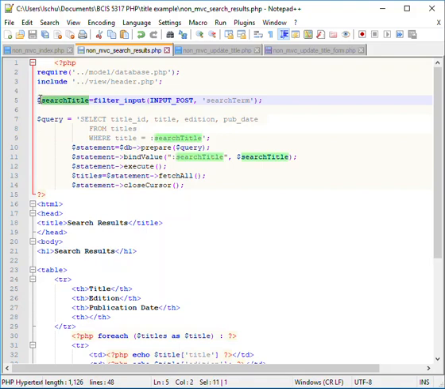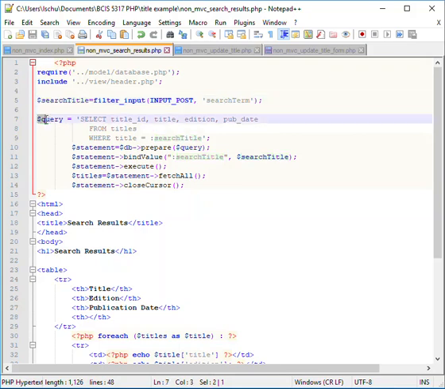What we're going to do now is query the database, and find the records that match the title to whatever the user entered. In your lab, you're going to be pulling up by customer name. So you're going to do a fetch all just like I am here, assuming in my case that there are multiple titles that might be the same. But definitely when you're searching by last name, if somebody enters the last name Smith, you need to pull up all of the Smiths and let the user select which particular Smith they want to do the update on.